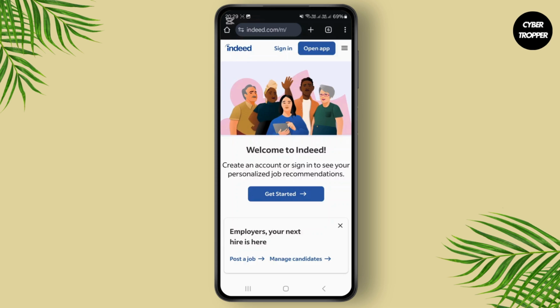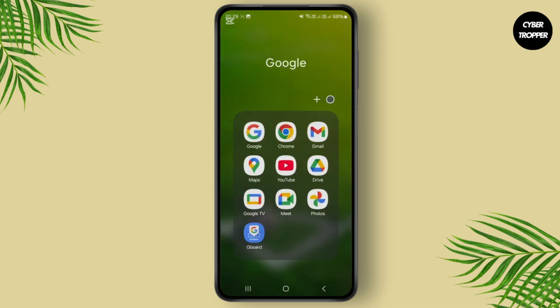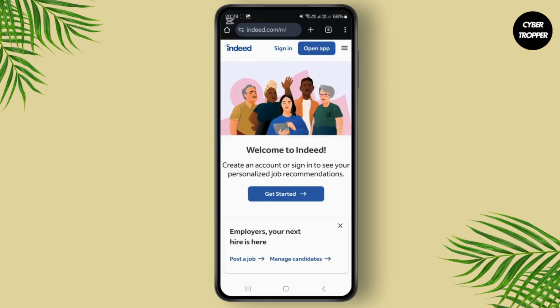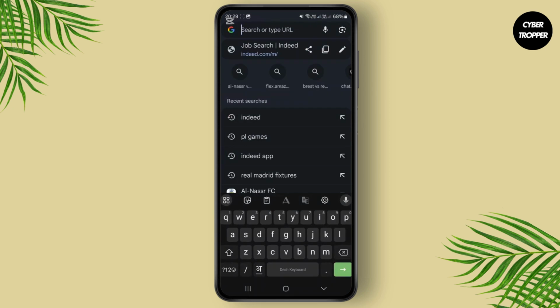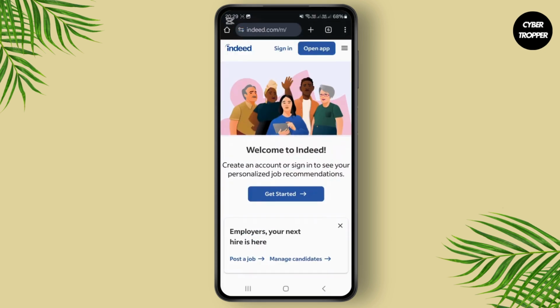In this video I'll be showing you how you can easily change your profile picture on your indeed.com. So first thing you can do is, if you have an Indeed application, just go for it. If you don't have the Indeed application, just head over to any other browser and go to the official indeed.com website by clicking on www.indeed.com, and then you will be on this page. Just make sure you are signed into your account.